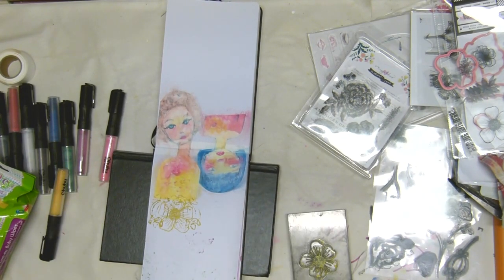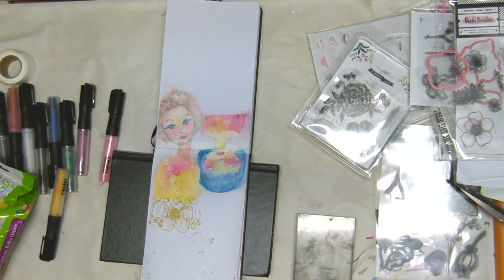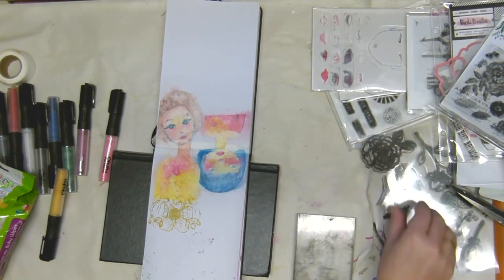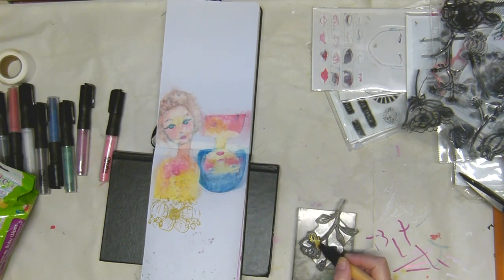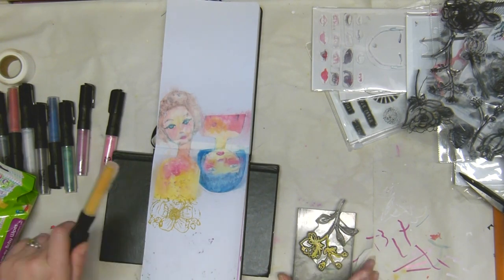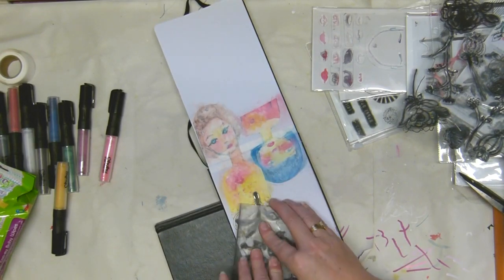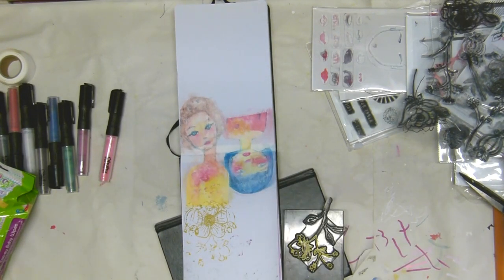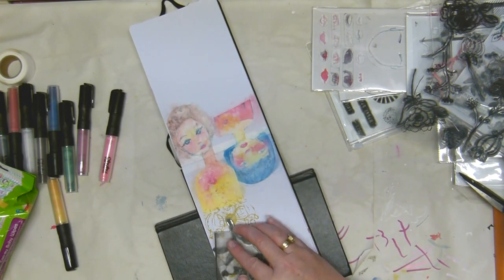And speaking of media, what am I doing? Well, this is something new to me. I know it probably isn't new to a lot of you. I'm sure people since the dawn of time have been taking paint and putting it on stamps and stamping. But for me, it was, and yeah, I had variable results, I must admit. And the reason for doing this is because I wanted the flowers of her dress, and I'll speak about the girls in a moment, I wanted them to be permanent so that when I watercolored over them, there was this pattern still there.